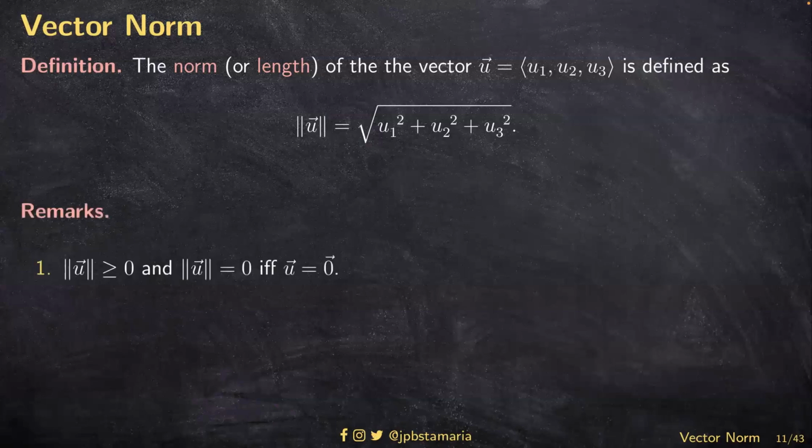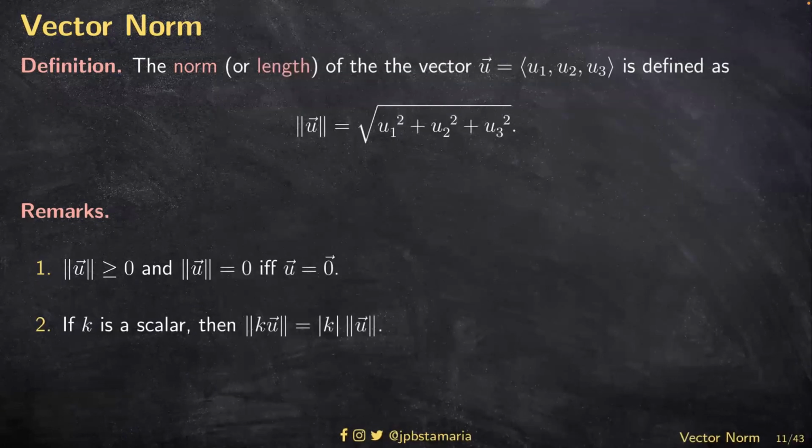For this definition, we have the following remarks or immediate consequences of the definition. As you can see, dahil mga squared quantities yan, they are non-negative even when you take the positive square root. Okay? And the only way for this norm to be zero is when the components are all zero, that is when the vector is zero itself. Naintindihan nyo ba? So take note how we're using double bars. I know that some calculus books use only a pair of bars, pero for us, para hindi nyo siya ma-confuse sa absolute value, gagawin kong double bars.